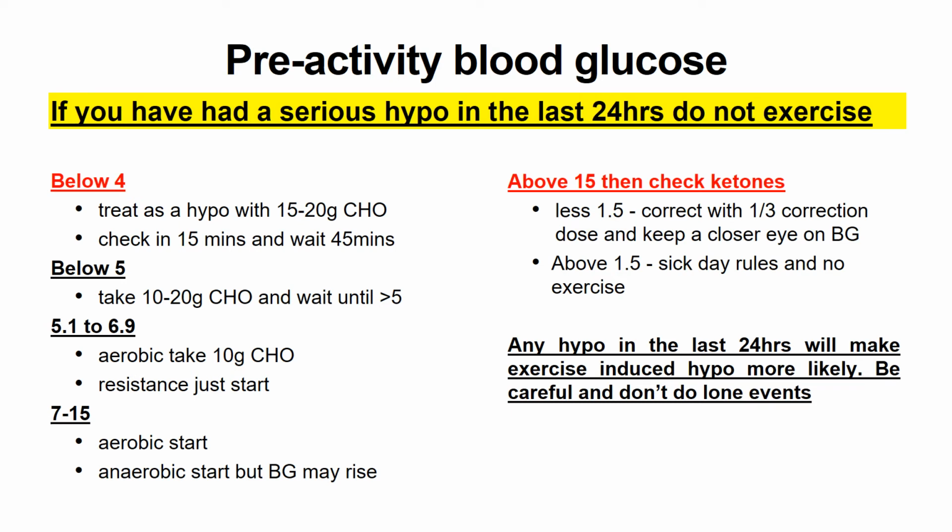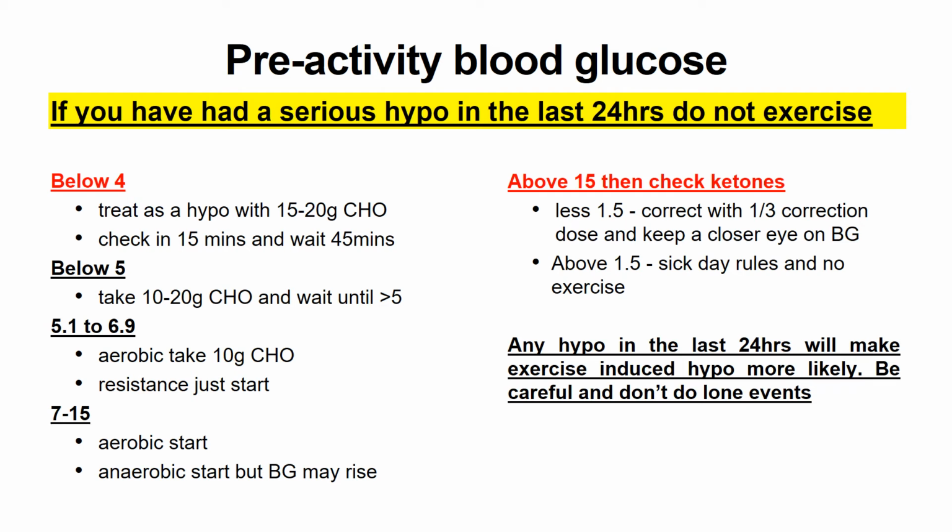So, unless your blood sugar is between 7 and 15, there are some measures that you can take. Obviously, if you pitch up for exercise and you're having a hypo, then it's absolutely vital that you treat your hypo. You check your blood glucose within 15 minutes to make sure that it's improved, and then much like driving, you wait for 45 minutes. You may obviously not feel like doing much exercise, and that would be perfectly understandable.